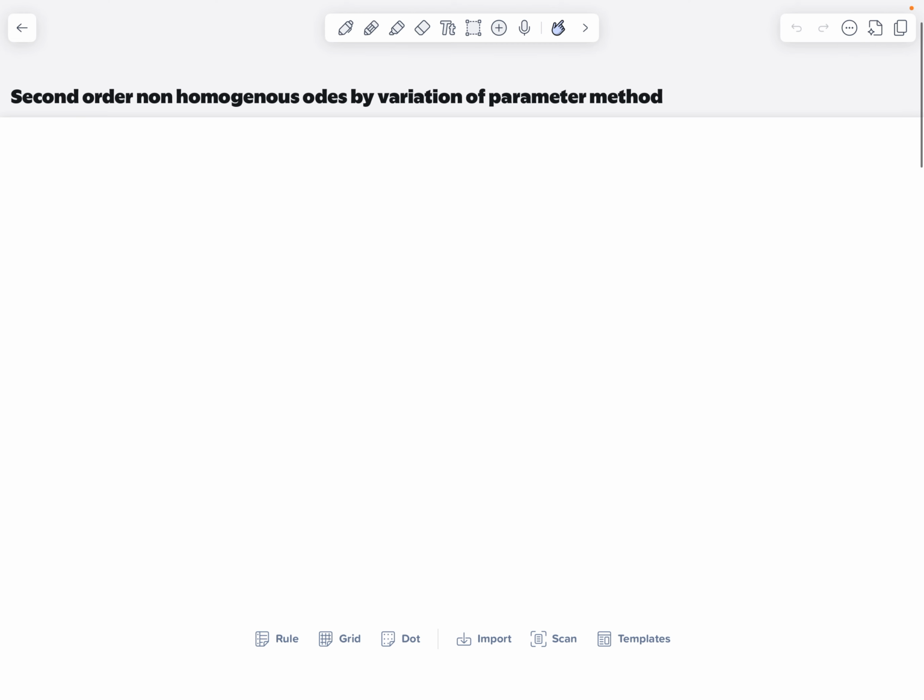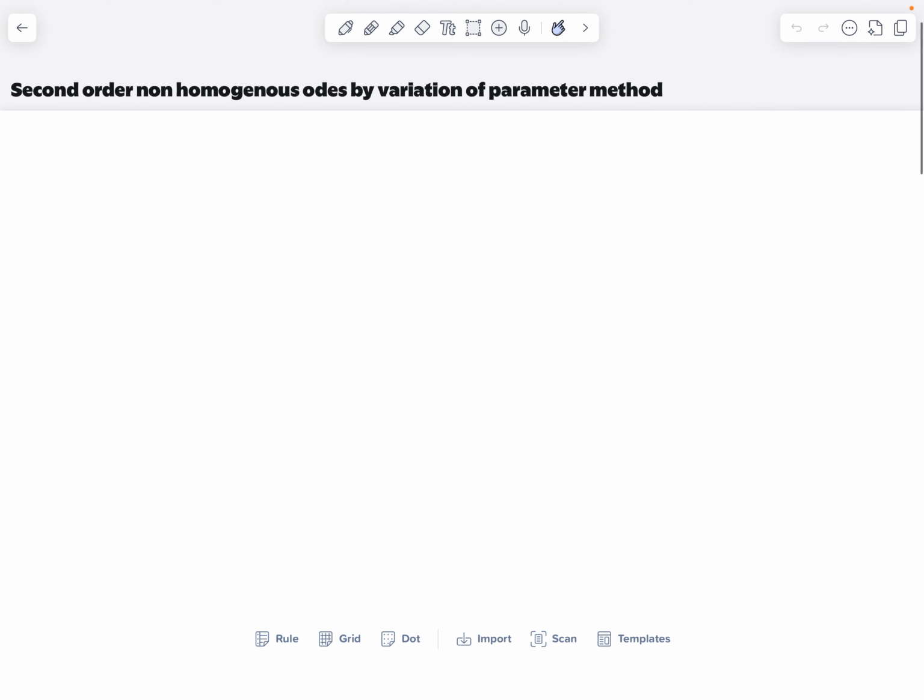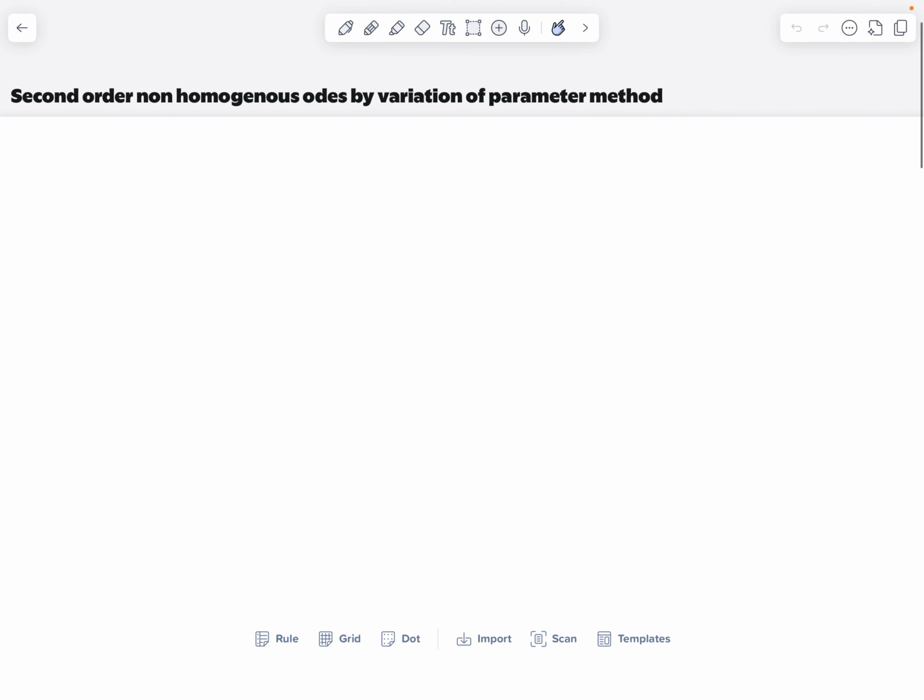In this video, I will be solving second order non-homogeneous differential equations with constant coefficients by variation of parameters. Of course, all these problems are linear problems. This method is stronger than the method of undetermined coefficients, and in some situations is far better than the operator form as well. Let's see what this method is and how to solve differential equations using the variation of parameters method.